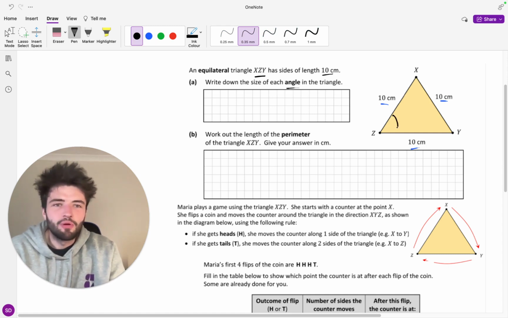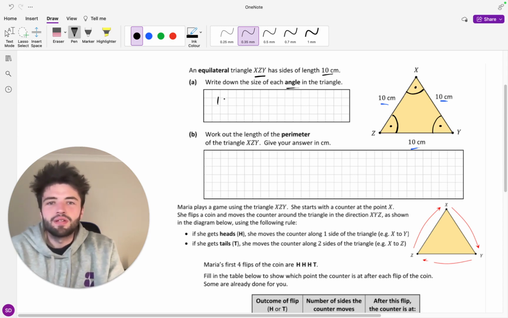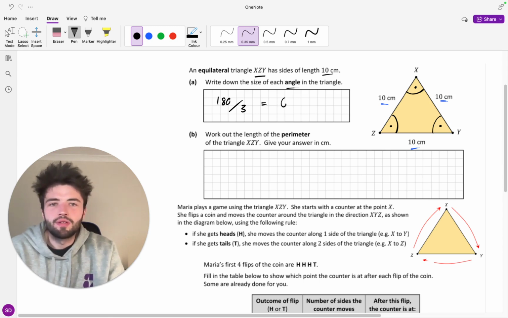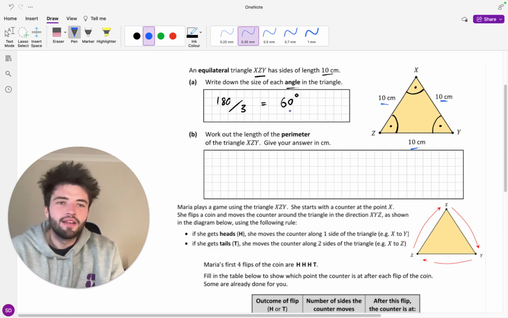So basically what we're looking for is the size of all these different angles along the edges, and they're all going to be the same because it's an equilateral triangle. And so that's going to be our biggest hint here, because if there is 180 degrees in every triangle and we have three angles which are all the same, we can just divide this by 3 and our answer is going to be 60 degrees. So if you put in this little division, they'll be nice and happy with that because you clearly understand what's going on here, and so our answer here is going to be 60 degrees.